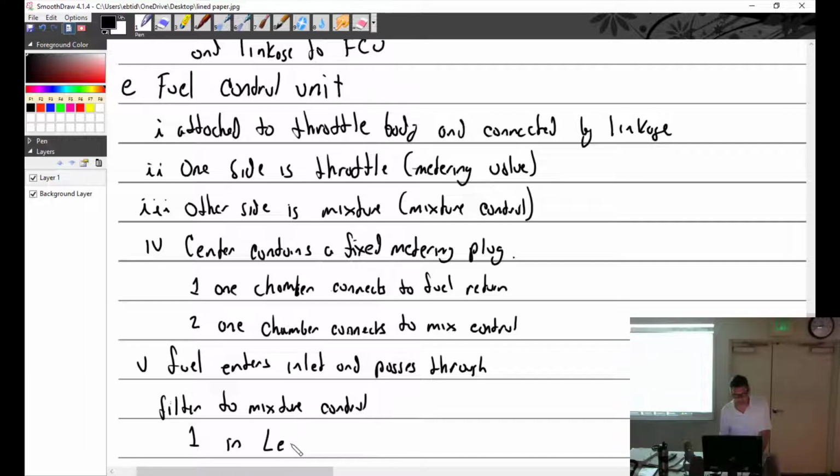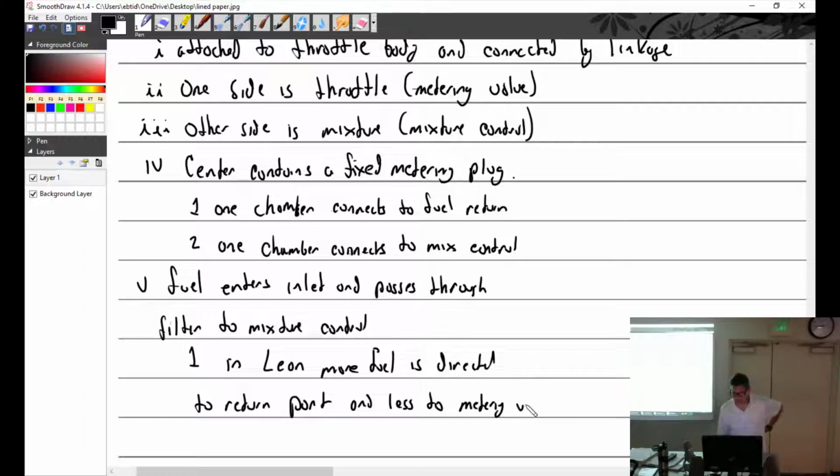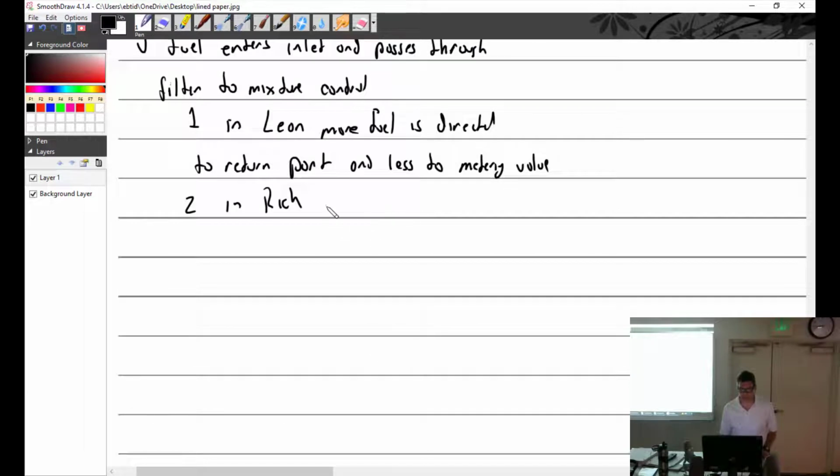So in the lean position, more fuel is directed to the return port, which goes back to where? Inlet. Yep. And less to metering valve, or metering orifice. So two, in the rich position, less fuel is directed back to pump and more to metering valve.